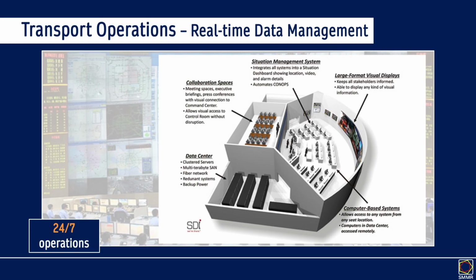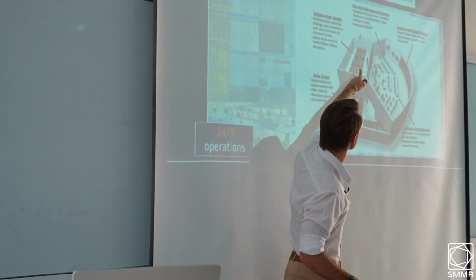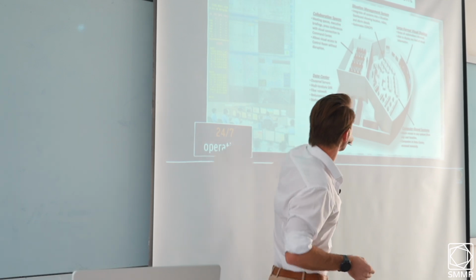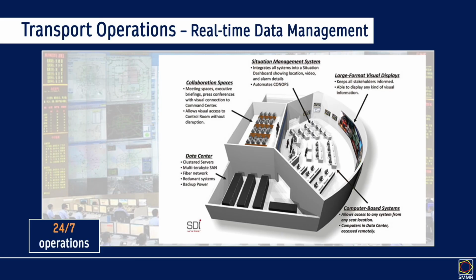And this is what they often look like. So you have a wall of screens. You have the different operators who work different shifts, day shifts, night shifts. You have spaces, if there's an emergency, you can group together and discuss potential strategies. You have all your servers, because you have so much data coming in, you have to store that somewhere. Yeah, that's the general setup of control rooms.